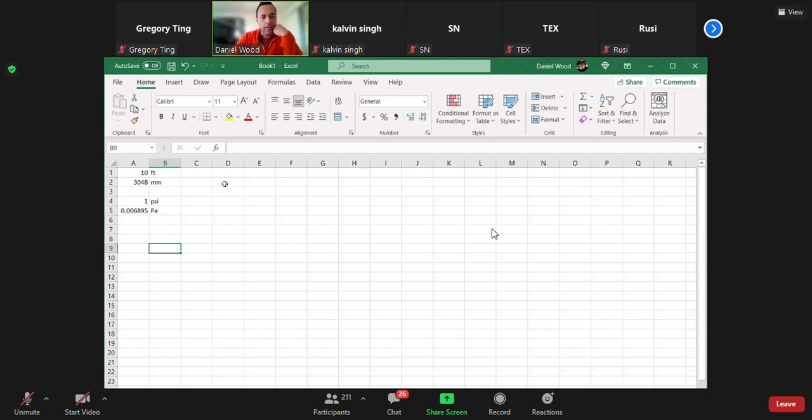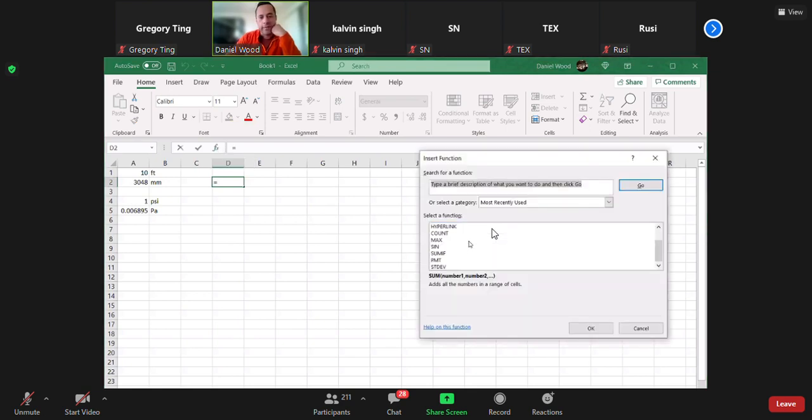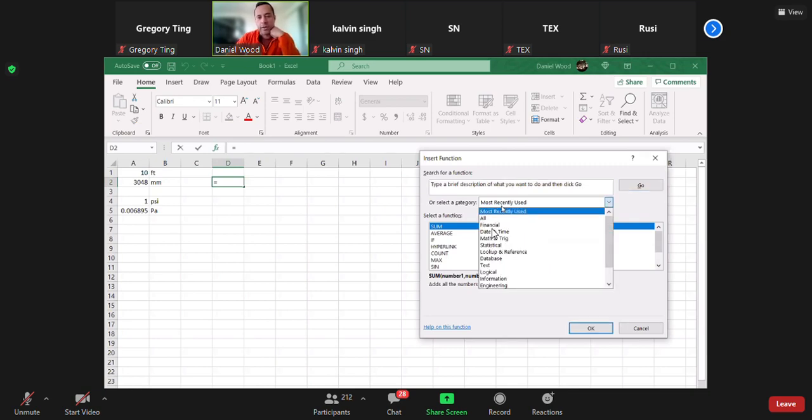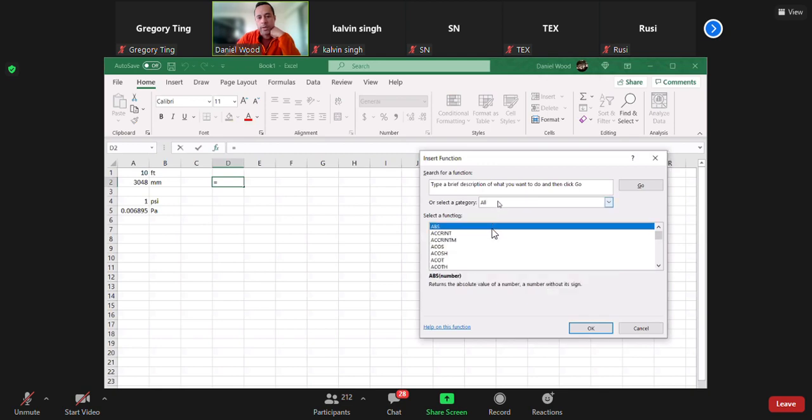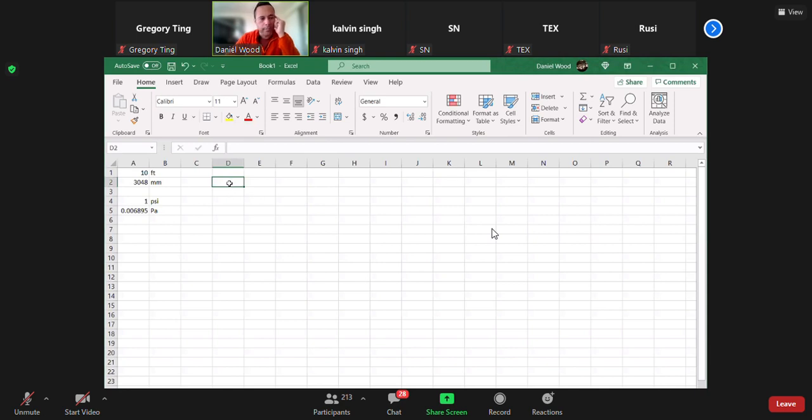So the first function that I want, you'll be able to see functions here, okay? Now, if you click on the insert function tab, you'll see all of the functions that are available to you. Here I've got a drop-down menu that says most recently used. You can switch to all, okay? You can switch to lookup and reference, statistical functions, date and time, math and trig. There's so many different ones, engineering ones here. These are all self-contained internal functions within Excel, okay? The one that I want to show you today is called the convert function.